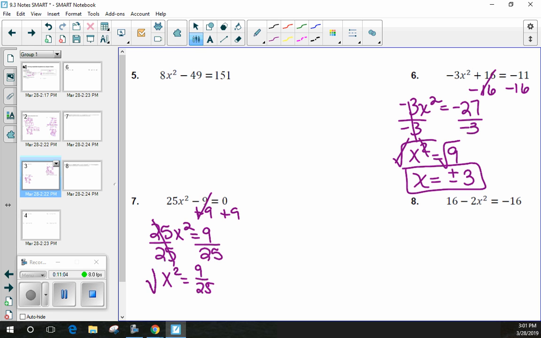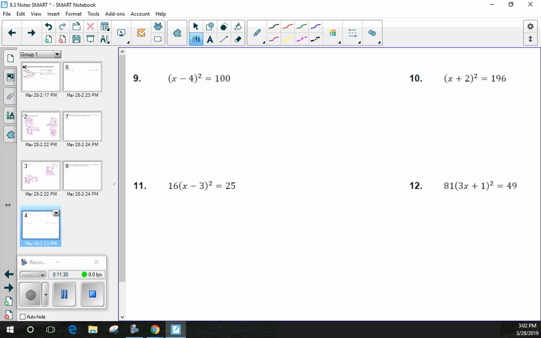And then we take the square root of both sides here. That cancels that. And x is just the square root of 9/25, which is just the square root of the top and the square root of the bottom. So what would that fraction be? 3/5, yeah. Yeah, you got it. Perfect. Okay. So if y'all feel good about those, flip it over. Okay.